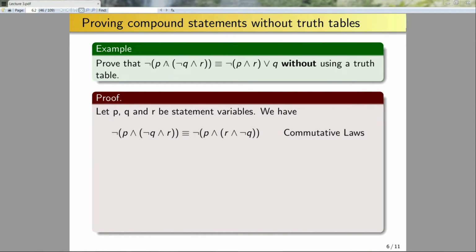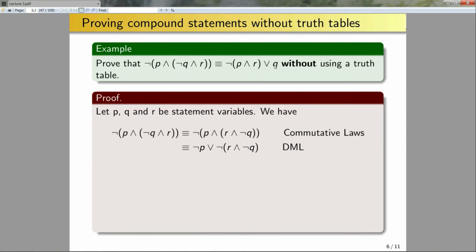Well, here I have two AND operators, and I ultimately need to turn one of them into an OR operator. Well, I also have this not on the outside of everything, so why don't I use De Morgan's law to change this AND to an OR? Well, to do that, De Morgan's law would give me not P, or not all of this, so not this statement here. So now what's the next natural thing to do?